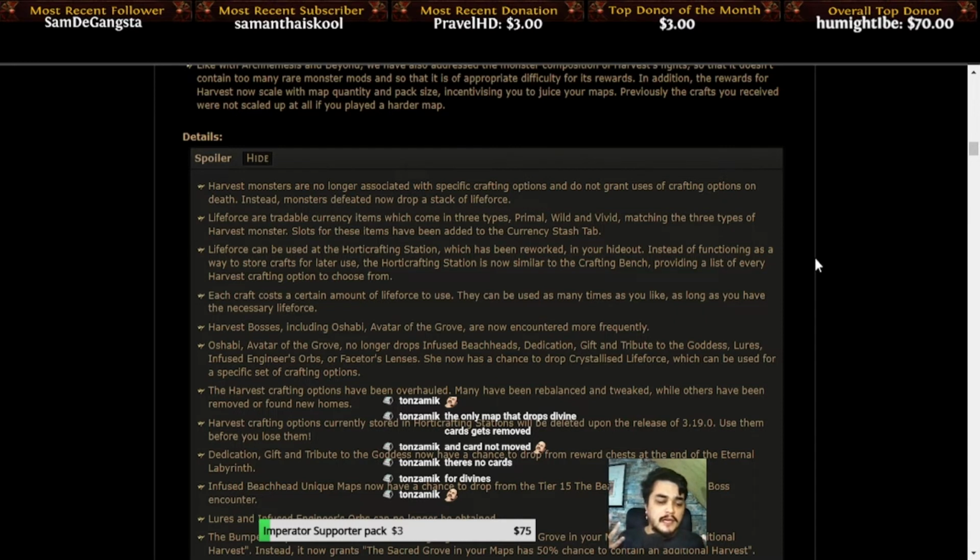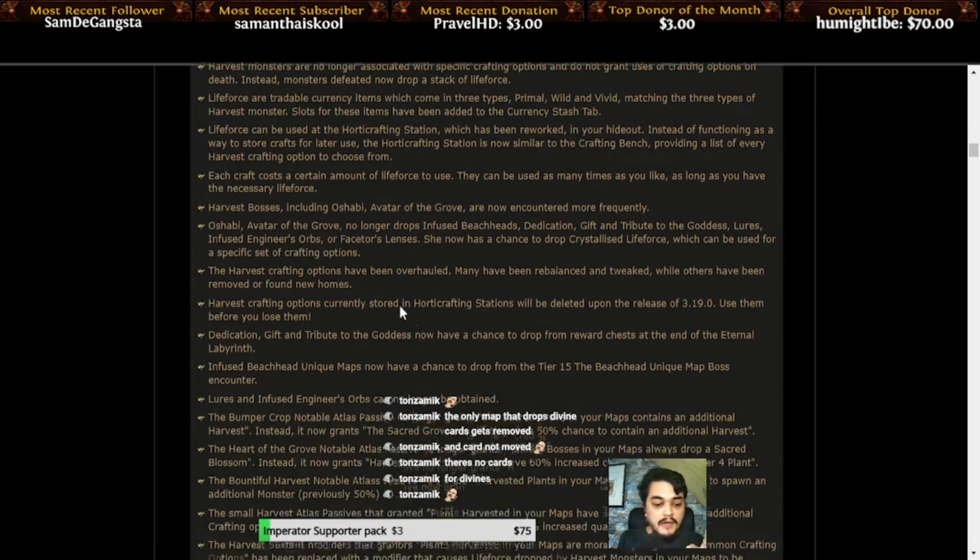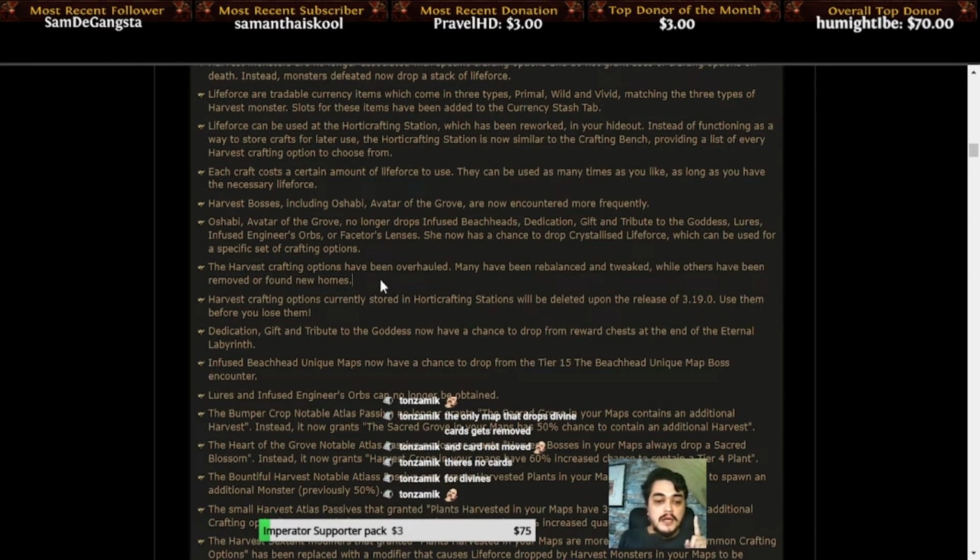So you're going to encounter Oshabi a lot more frequently, and you are going to have, I guess, a lot of crafting now. Although they have said the harvest crafting options will be overhauled, and many have been rebalanced and tweaked, while others have been removed or found new homes. So I'm guessing that the augment and the augment annul is gonna be changed somewhat, or maybe just the augments will be removed. I'm guessing that's gonna be the case, but hey, I don't have a problem with that.